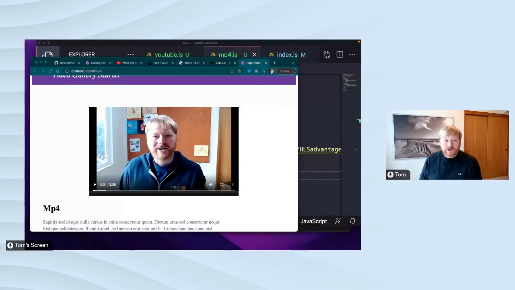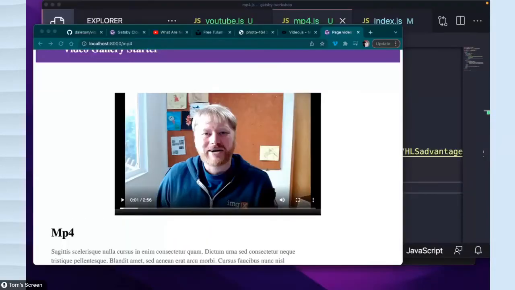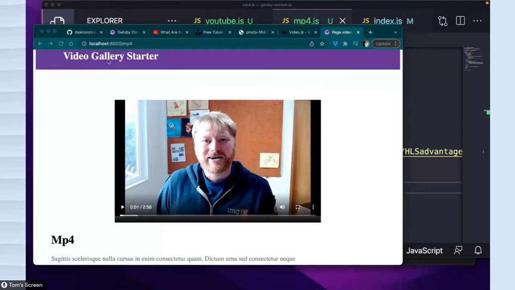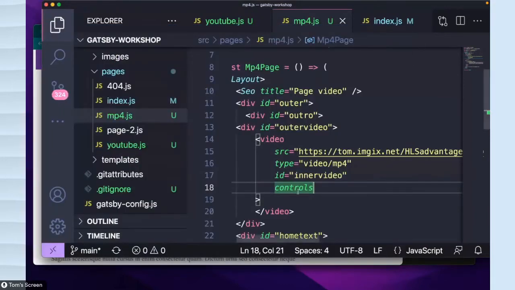But I think really the greatest thing you can do is think about HLS. HLS is a format that is actually going to stream the video and cut it into chunks, like every 5 seconds. And from those 5-second chunks, it decides what an individual person's bandwidth is, and then adjusts the resolution high or low to make sure it always plays, right? So let me show you how to do an HLS video now in Gatsby. Some of the pitfalls of HLS is that it doesn't just work in a video tag and it's not super simple. You actually would need to do it in a player that supports it.